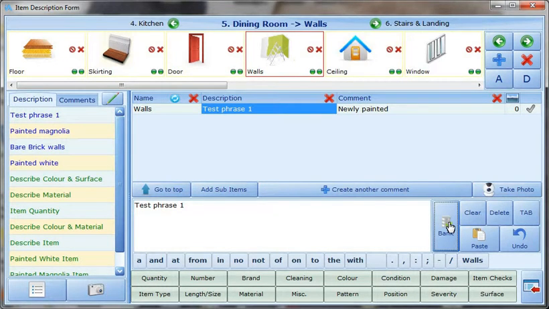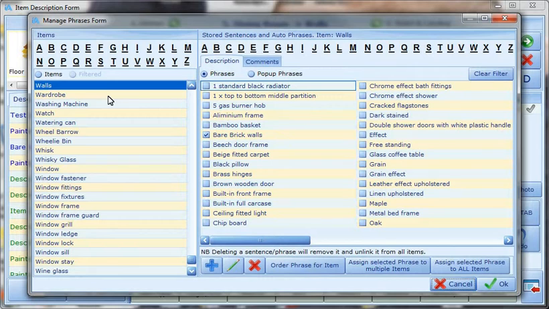To do these things, click on the pencil icon at the top of the Ready Phrases palette on the left. Here you see all the items in the database down the left-hand column. In the right palette, you note that there are two tabs, one for descriptions and one for comments, as all remarks are stored and presented in these two separate groups. You also have a button to select either stored phrases or pop-up phrases. For the moment we'll stay with stored phrases.